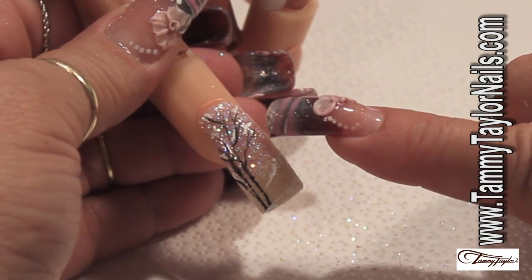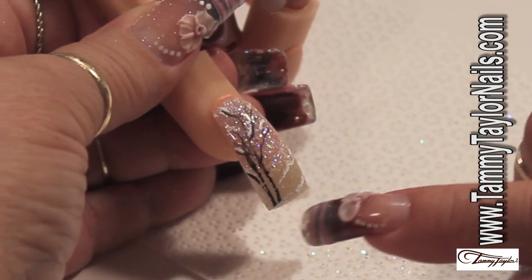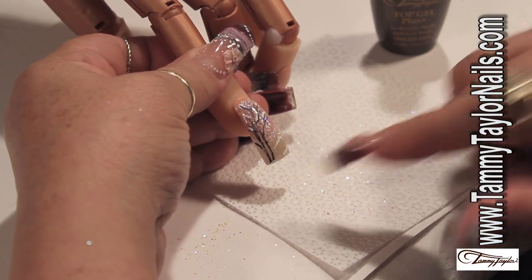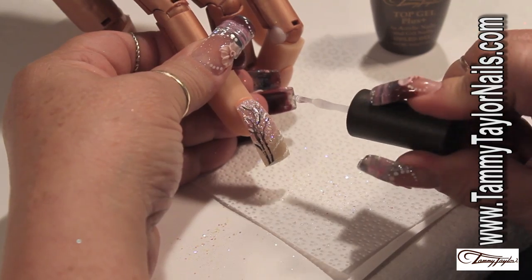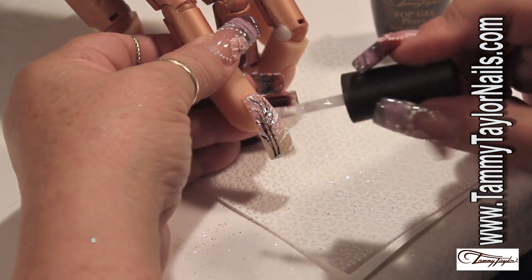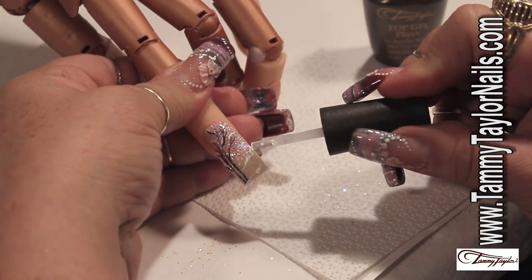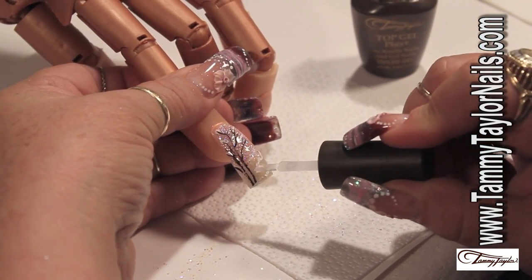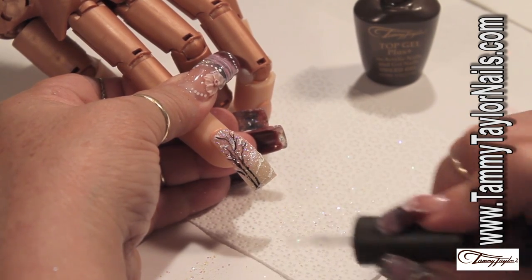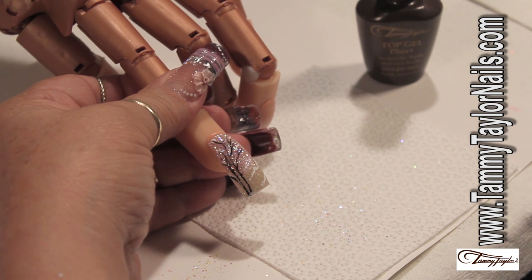This is our White Christmas design — very simple, nothing extraordinary. We used one layer of the Dazzle Rock Shimmering Star and the sand. Then just a very detailed — or not that detailed — dry tree. My white is completely dry, and so is my black. Remember, I was working with watercolors. So now I'm going to seal, especially the top where I have all those details. When it comes to the little tree, just a little bit right where the black is. Over here, wherever is the sand, the white that I put on the sand — that's exactly where I'm going to be, just blotting so I can protect that and it doesn't come out of my design. We're going to cure for two minutes and our design is done.